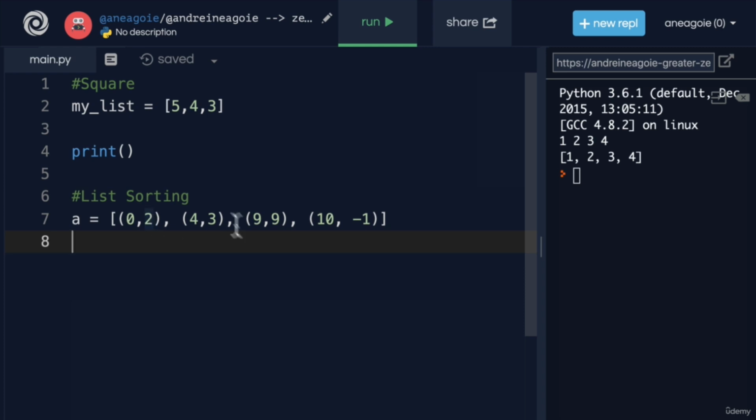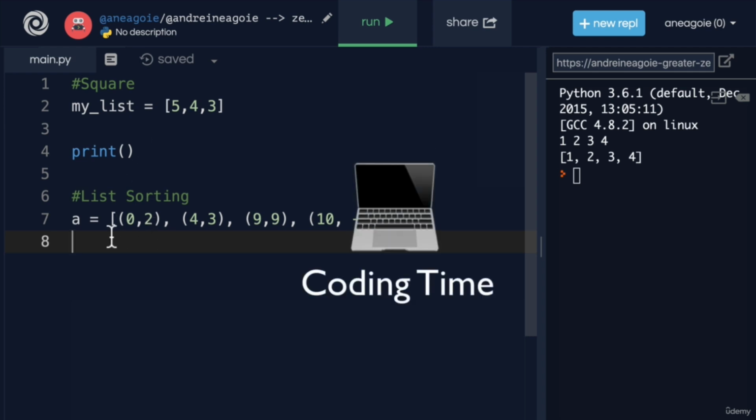So that is, I want this to be sorted so that this tuple is first because -1 is the lowest. Then this tuple because 2 is the next highest. Then this tuple, then this tuple. So how can you do that using lambda expressions? Now, this is a tough one, so if you don't get it, don't worry. Pause the video here, take your time, see if you can solve this. Otherwise, I'm going to get going with the answers.